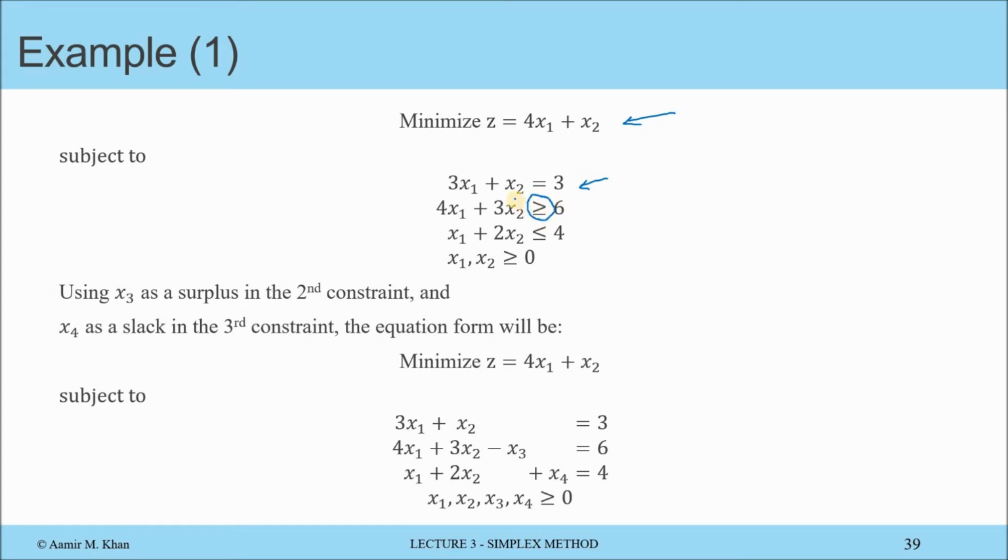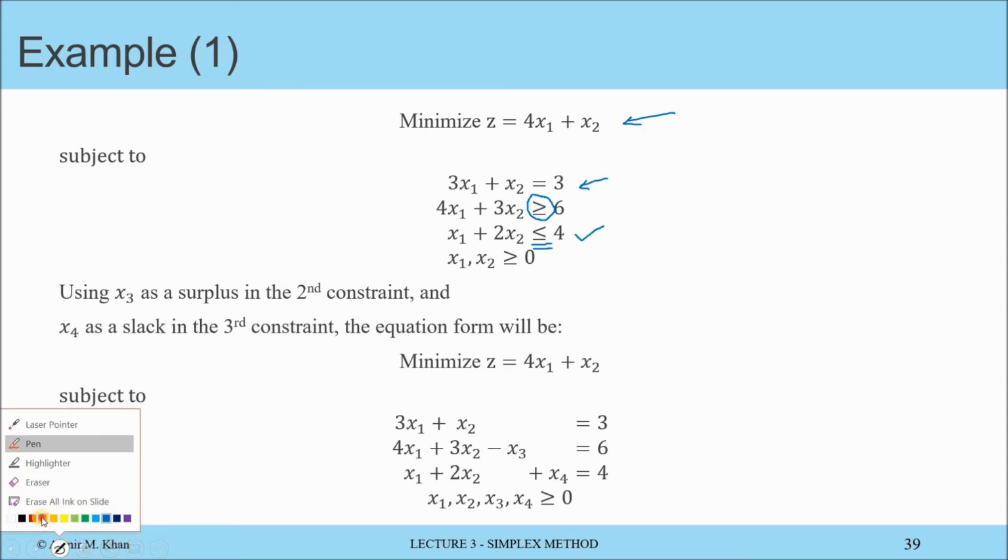So here you will have to add the surplus variable, not the slack. And the third one is the normal equation, the correct one, with the less than or equal to sign. Remember, this is an important step: in the simplex method the constraints should have the less than or equal to sign. If they do, they are more likely solvable, and you can easily solve them as compared to others.